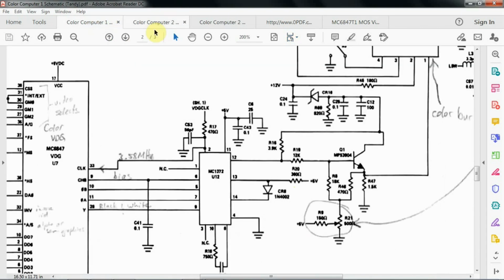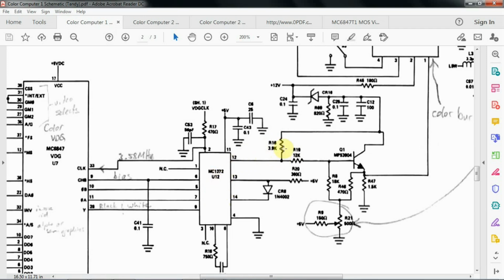One other way to derive composite video comes from looking back at the Color Computer 1 schematic. Remember how in the Color Computer 1, the RF Modulator IC, the 1372, is not in the shiny metal box, it's on the main CoCo 1 PCB. And here's one of the tricks that was alluded to in the 1372's data sheet to get a higher output. So again, here's the pin 12. This is the output of the total combined luminance and chrominance, and it's a current source or current sink.